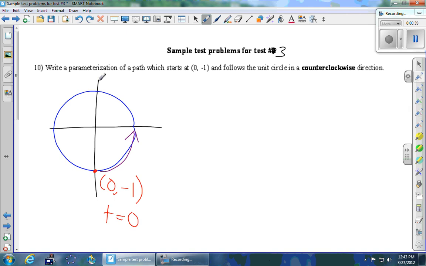All right, so we know that the way to make a circle is with sines and cosines. It's not really clear which one we're supposed to do with which. I'll go ahead and plug in x is equal to cosine of t and y is equal to sine of t, and then we'll make changes. So let's just call this attempt 1.